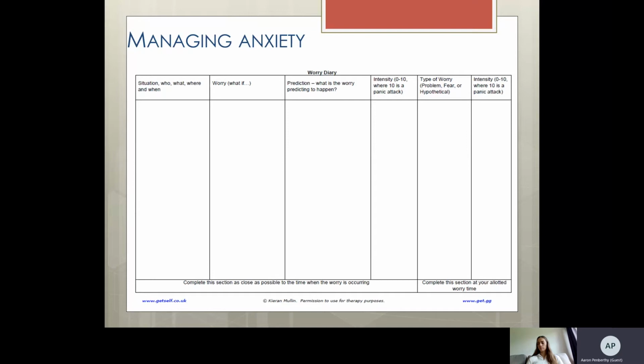And for a lot of people, that provokes anxiety in itself because that means we have to tackle the problem. But in the long term, these are really good things to get accustomed to and start to feel confident at doing, because in the long term, we'll have less to worry about and therefore be able to manage anxiety better. And if it's a hypothetical worry, then we need to use other tactics and techniques, which we have further down in the next slides, to learn how to let these worries go in a non-cliche way, because obviously it's not as easy as just letting them go and they disappear. Obviously, there's a little bit of work we need to do for ourselves to get to that stage, but that's what we're trying to figure out.